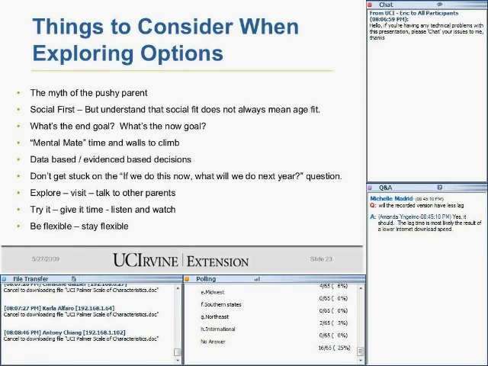And so putting the child in with grade or age-level peers sometimes can have negative social consequences, and also, it's difficult for the teacher to accommodate that boy or girl, and sometimes they can shut down and have a negative attitude, and that could have long-lasting implications. Social first, I always say you should always consider social aspects first, but that doesn't always mean putting a child in with kids that are within 6 months of their age. Most gifted kids gravitate toward older kids and adults for conversation. They make more connections that way. So if we're talking radical acceleration, more than a year, that really needs to be considered carefully. But if it's 6 months, a year or so, that's not really a big deal.